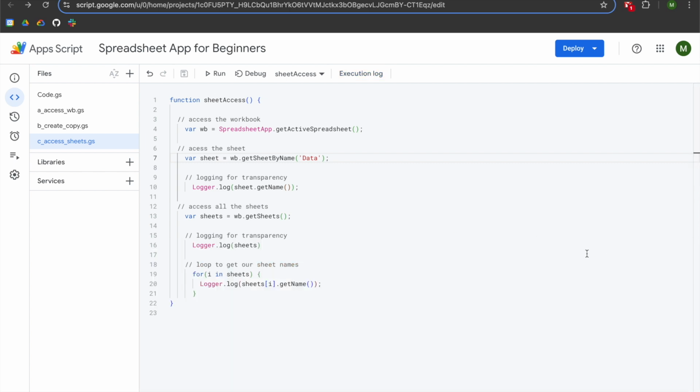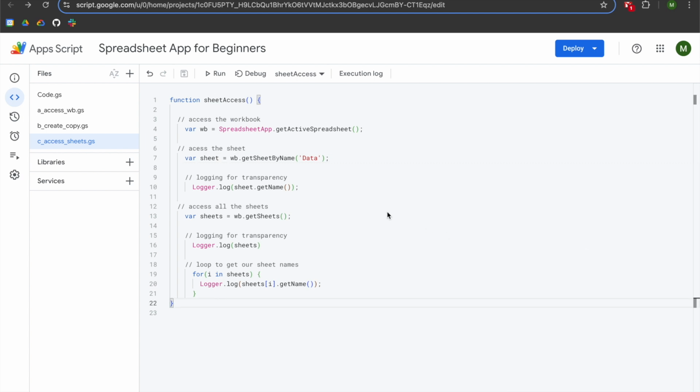Unfortunately, this is the only native method for the Spreadsheet app in order to access a sheet. I have a solution that I like to pursue where I create a custom function called getSheetById, where I use the identification number of the sheet in order to programmatically extract the name. That way, if the sheet name changes, my script doesn't break. I have a video on my channel that outlines how to create that function. And if you've watched any of my Google Sheets videos, you will see that I always add that function.